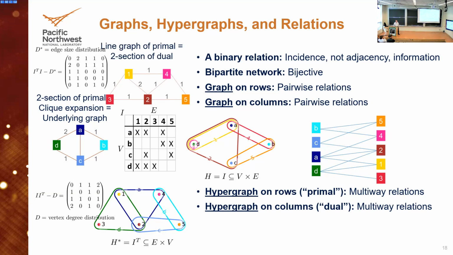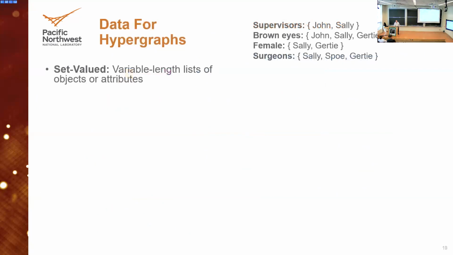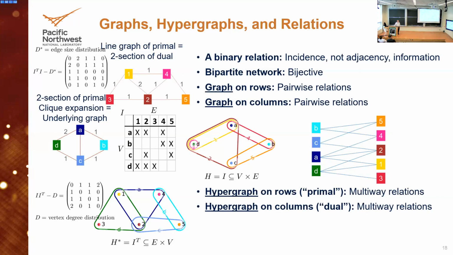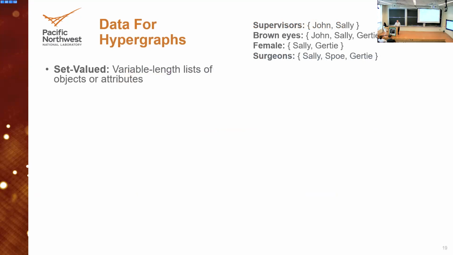In the dual form, we recover what's called the line graph. So the line graph of the primal is the two section of the dual. And so between the line graph and the two section, you're capturing all those pairwise relationships. Like we said, it's common to reduce your hypergraph down to those graph relations, but we like to do better than that when we can. Very good. So this is basically how a standard binary relation works in this context. And this is how we know how we're going to be able to get data into these structures.